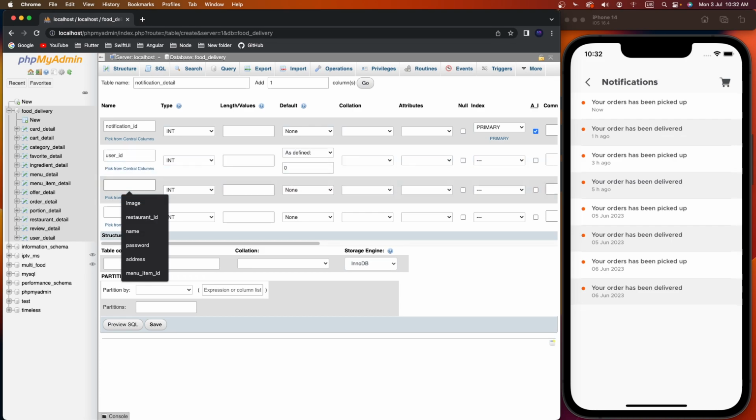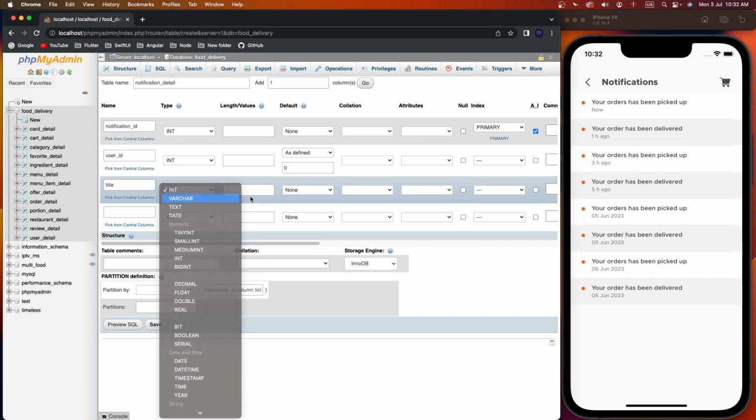Then after we need to create here the title, notification title, in varchar.